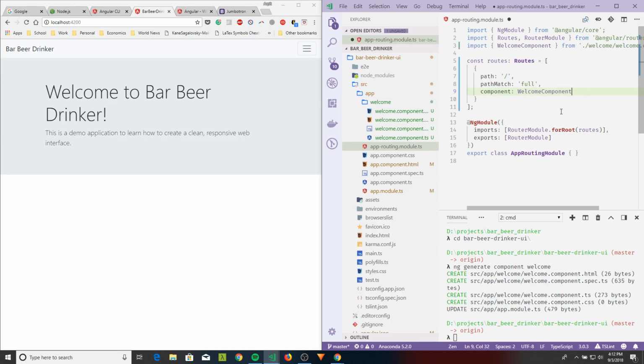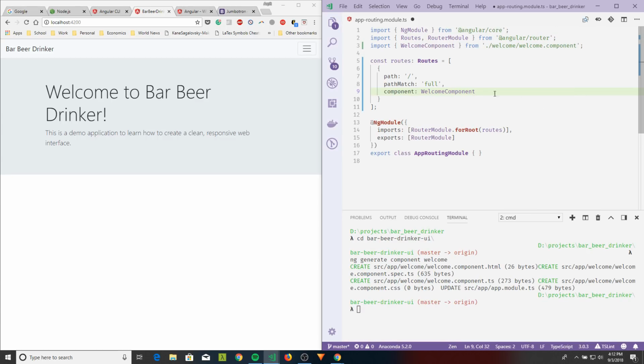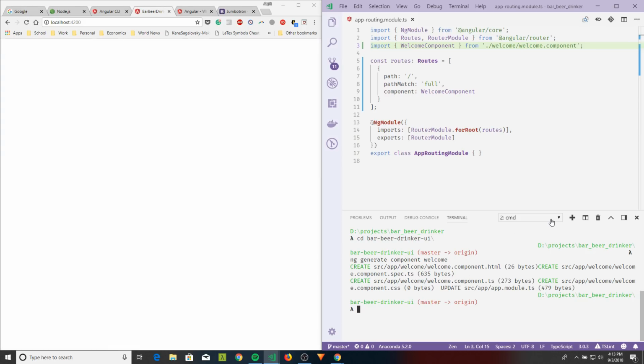So Visual Studio Code automatically imported the component by adding this line, but you should make sure you have that. It's import WelcomeComponent from welcome/welcome.component. Notice that there's no .ts here. That's because the CLI will handle that for us in terms of having the .ts or the .js. And ultimately, since the TypeScript gets converted into JavaScript, that won't be our issue. It'll be handled by the tool. So when I save that, let's see what happens.